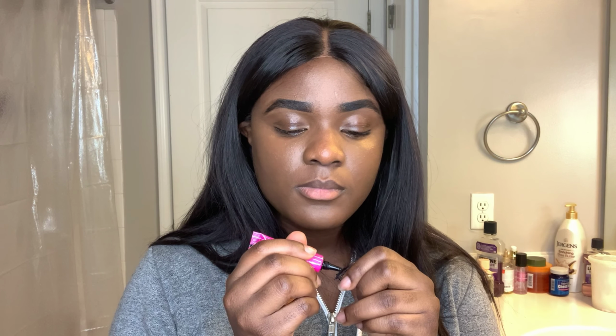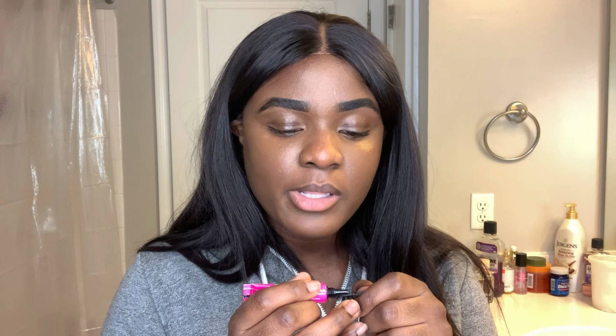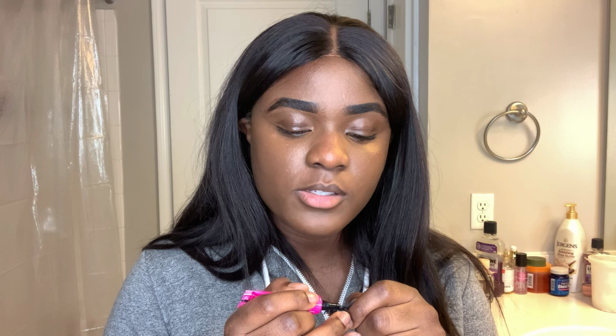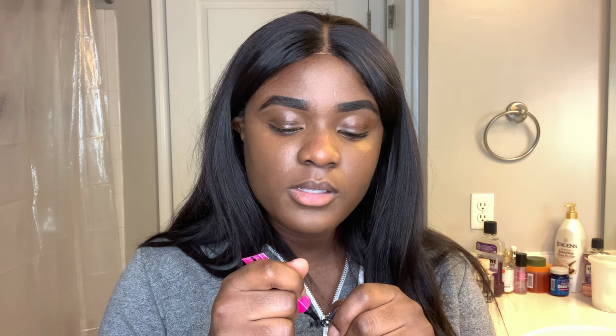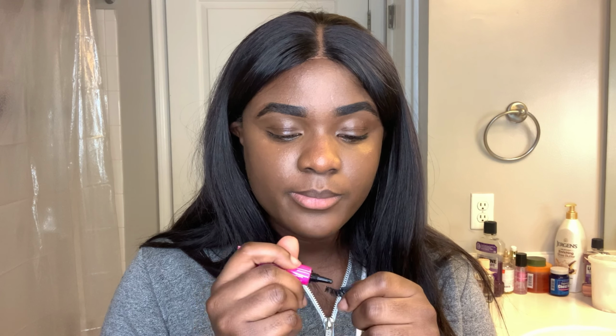Is this ASMR? I'm putting the glue on the lashes right now so that by the time I come back, it'll be dry. You gotta focus so the glue doesn't spill everywhere. So that's what I'm doing. I'm focusing, so that's why I'm not talking. Because I know myself, and if I don't focus, the glue will be everywhere.